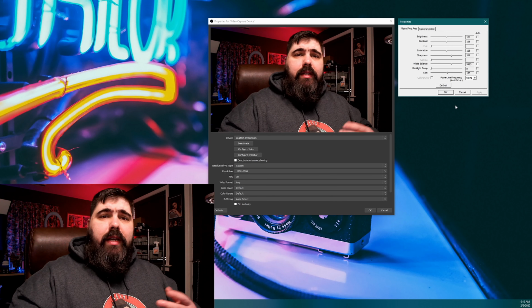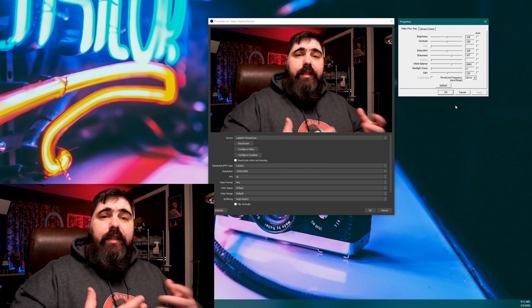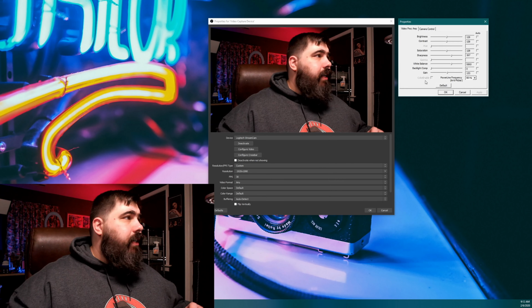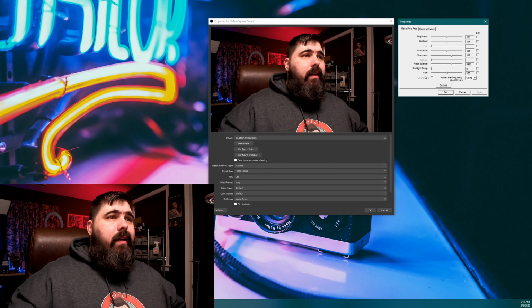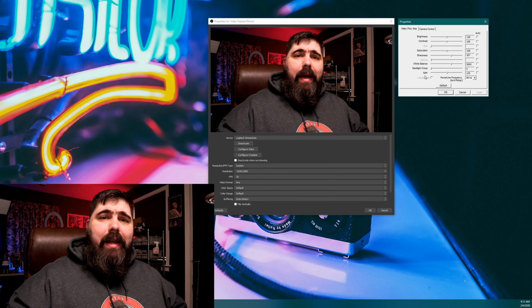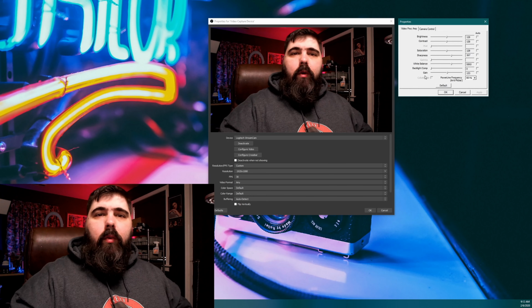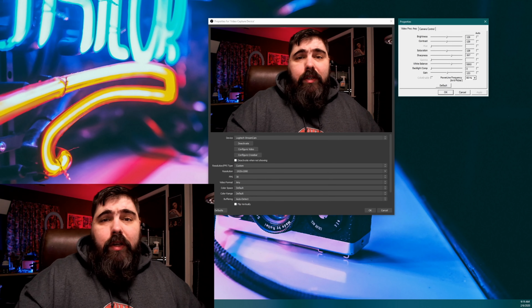So set your lighting the way you need it to, whatever is most comfortable for you. Mess with these settings based around that. But with good lighting, -5, -6 seems to be where you can go on the exposure and just kind of work around from that. The camera does have its own built-in microphone.